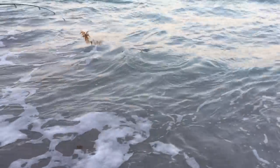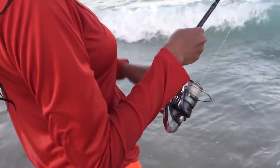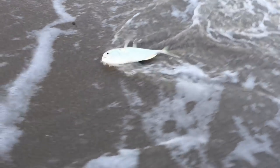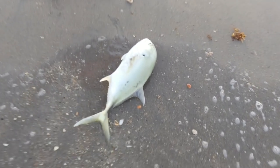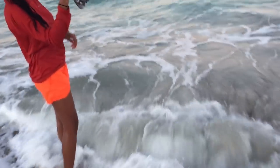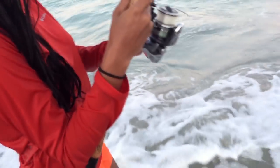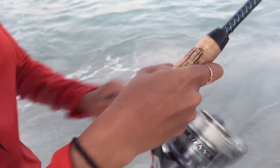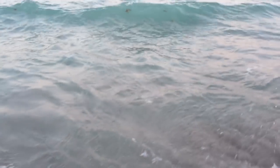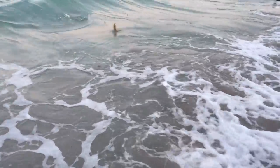Get him in. Yeah, it's a nice one. Mine is about the same size. That's an arm workout. Okay, look at that drag, bro. Poor man's tarpon, ladyfish right there. You're hooked up on a tarpon right now. A poor man's tarpon. Wow, that thing is pulling drag. Look at that thing. That thing was skying out of the water. Oh, wow. My arm is tired.